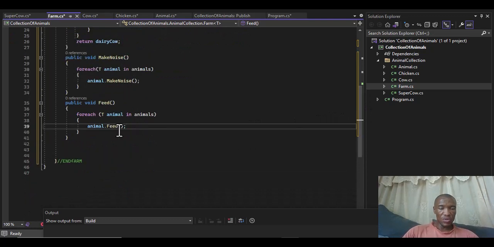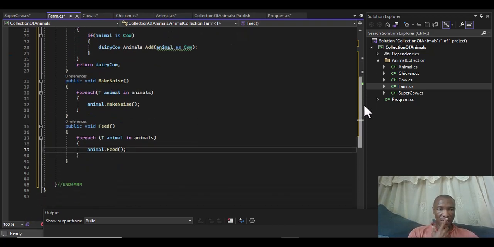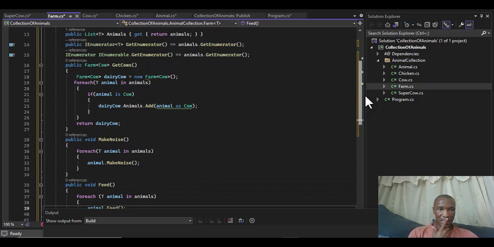So it will bring me all the information of those animals which have been fed and all those animals which make noise. Right. So from there, what is it again that I want? I think this is all what I want. I have been able to select only those animals which are of type cow, and I can also select only those animals which are of type chicken.